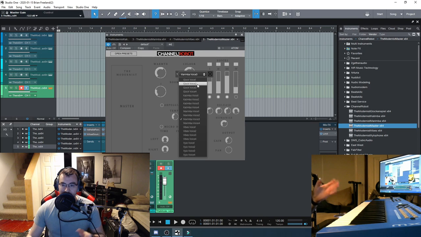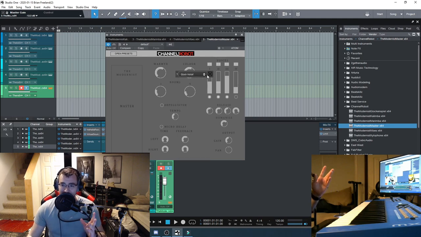So you can see here we have Glockenspiel, Kalimba, Marimba, Vibraphone, and then the Xylophone here. So you can use combinations of all of the different instruments here in one plugin, or you can just load this up and use just the Glockenspiel or whatever you want. So you just turn on the voices right down there and you get something like this.